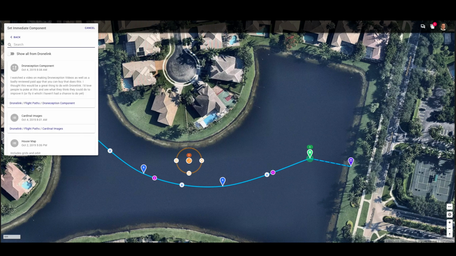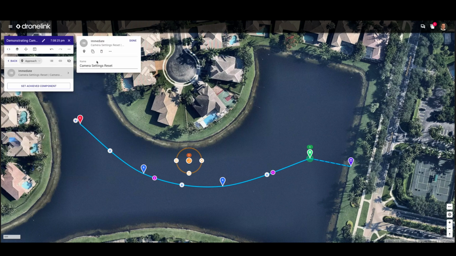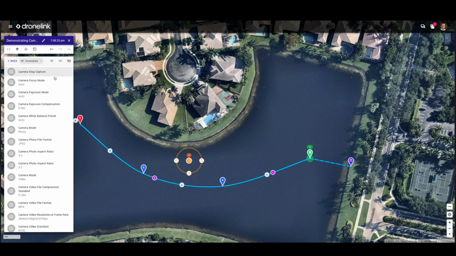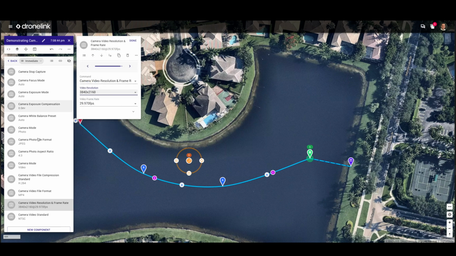There are a whole bunch of commands and components that are available for you. So for example, there is a settings reset command that's already there. I can do a camera reset. I can click on this. Now that pulled this list of commands automatically in one step. I can modify it, I want to shoot 1080p, so I can go in here and change this to whatever I want instead of its default setting. These are some default camera resets, and I'll show you more when we talk about the repo side.